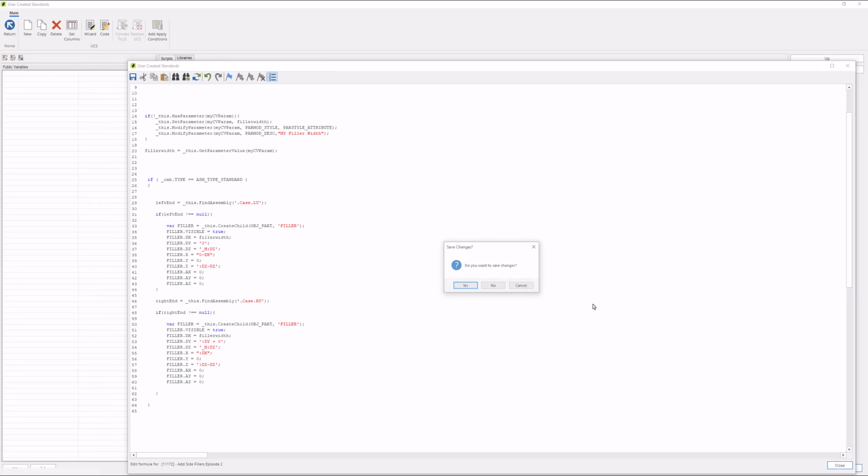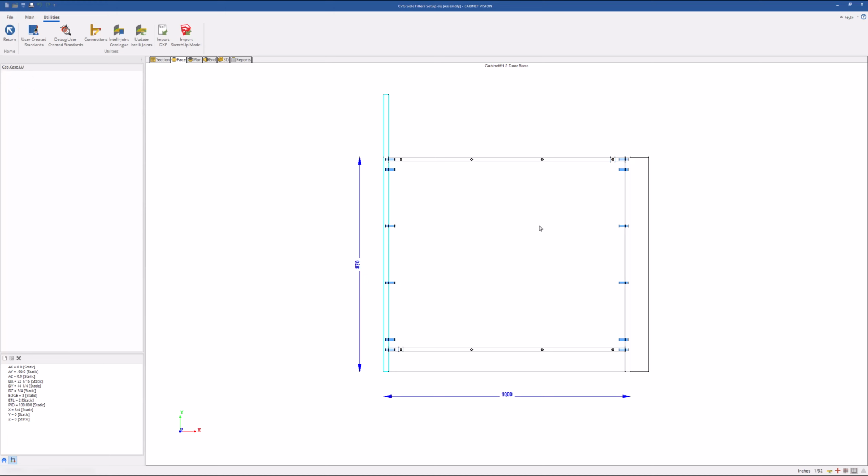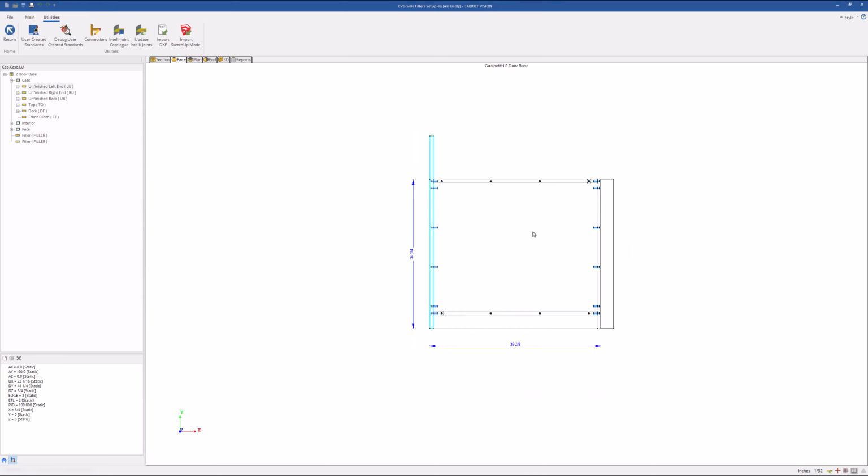So hopefully when I close this, I won't get an error message telling me I've made a mistake. Possibly. Yeah, I'm missing the length, but I don't get an error message. That's just because I didn't put anything in to reference the length of the filler.